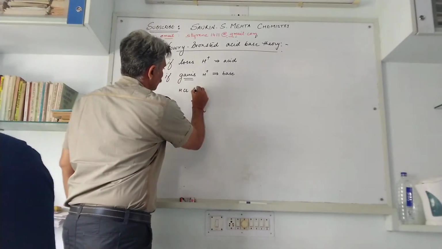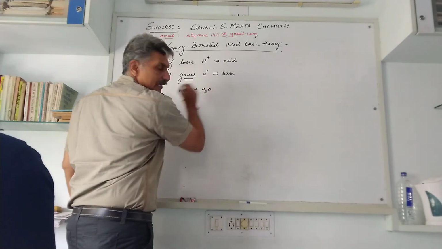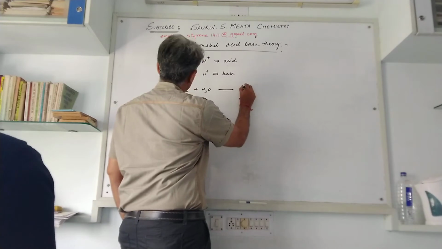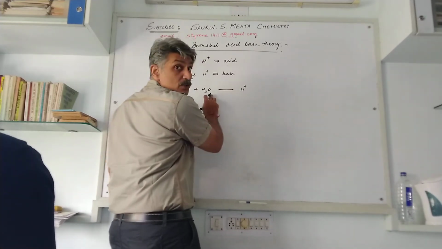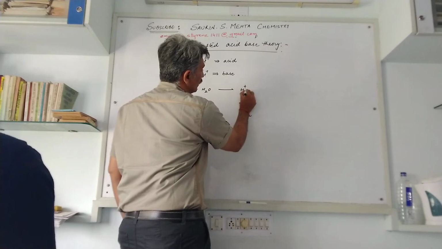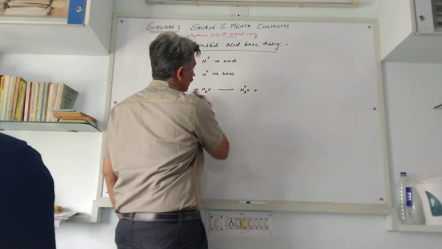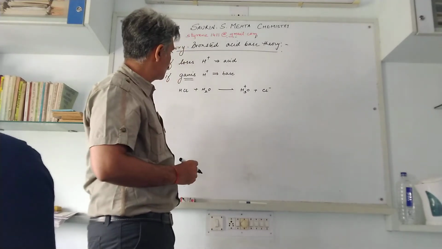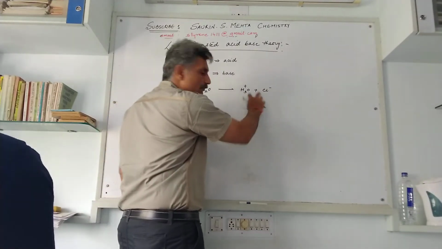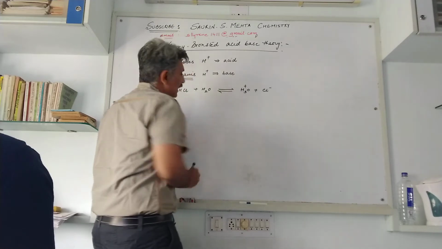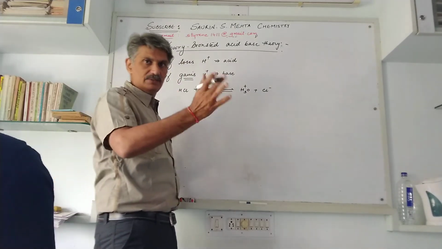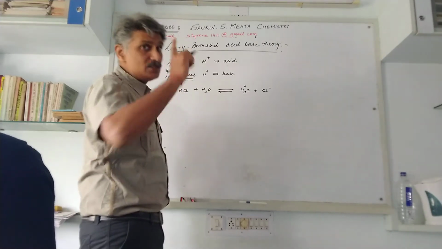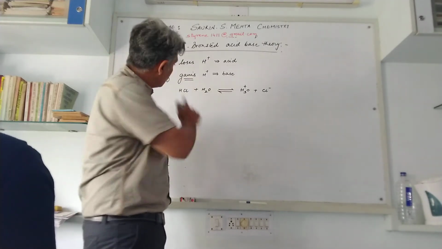and react it with water, as we did for Arrhenius, right? What will happen? It will form H plus. That H plus will combine with H2O, and that will convert into H3O plus, and on the other hand, we will have a chloride ion, Cl minus. Now these two can recombine and form HCl and water again. So this is how the equilibrium will be set up. That is not the point. The point is which of the two is an acid.